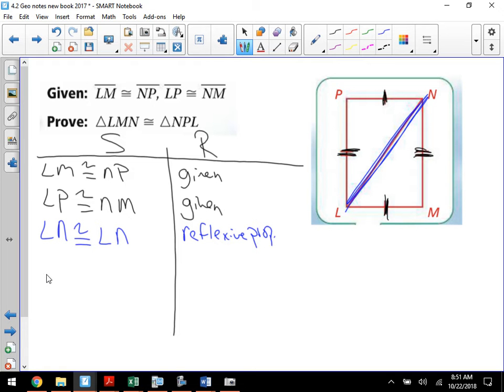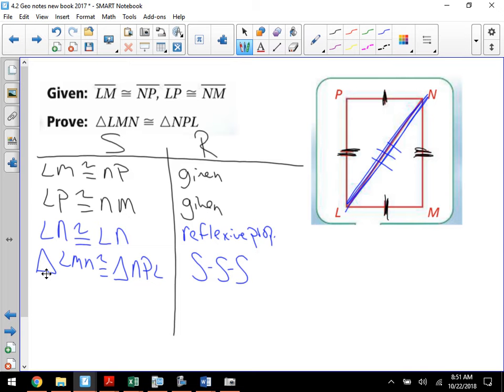Okay. So here, now you go back and you look at your diagram. Do I have all three sets of sides congruent? Yeah. So that means I have all three sides that are congruent, which means now I can say that the triangles that they're telling me to prove are congruent because of side, side, side. All three sides are congruent. That's what a triangle proof looks like. They're much easier than those 7 and 8. Much easier.